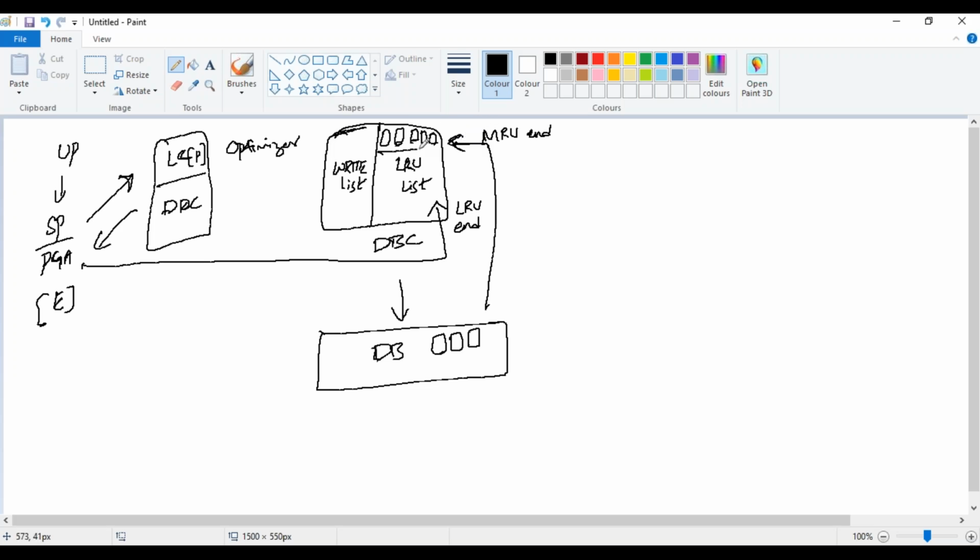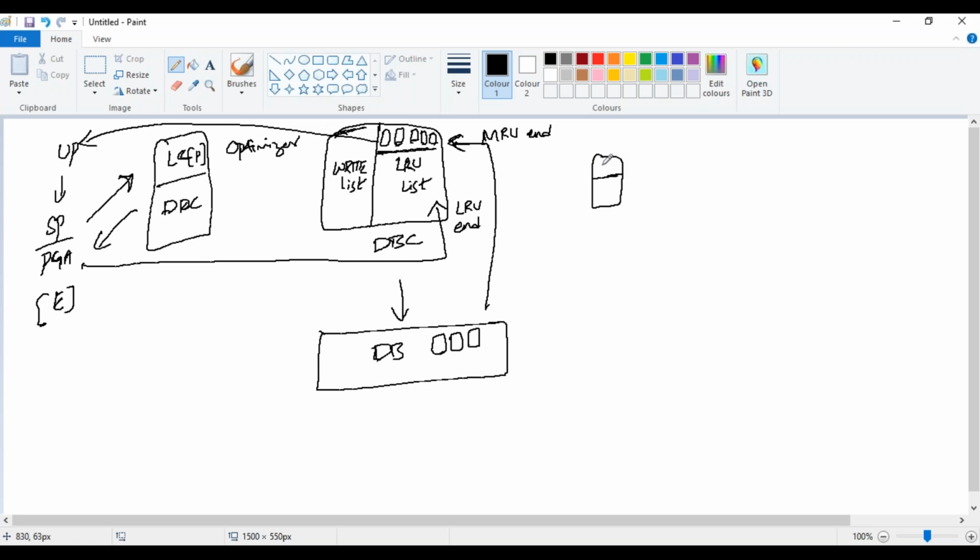Once the blocks are copied to the MRU end, there are two things. If those blocks contain only EMP table data, then directly that data will be given to the user process. But as I said, not always does one block contain one table's data.